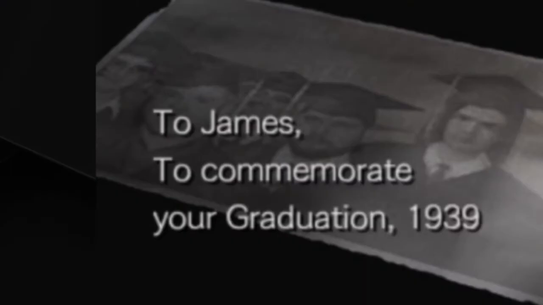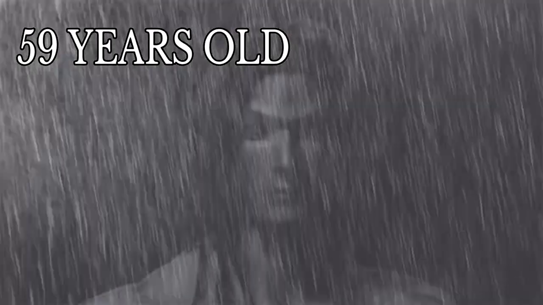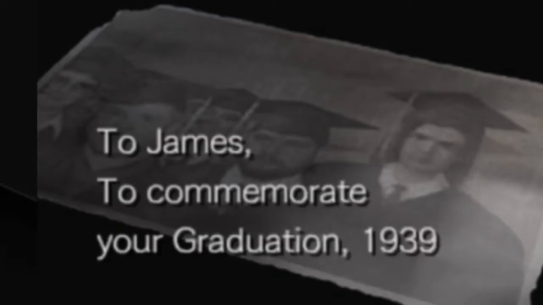Your graduation 1939. Now we know that Resident Evil 0 takes place in 1998, which would make this long-haired man 59 years old, and he certainly does not look 59 years old. Billy even thinks of this himself and comes up with this little theory.